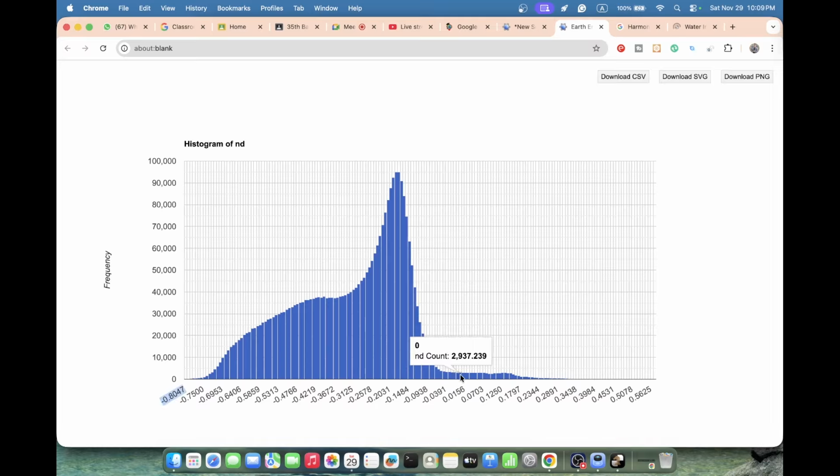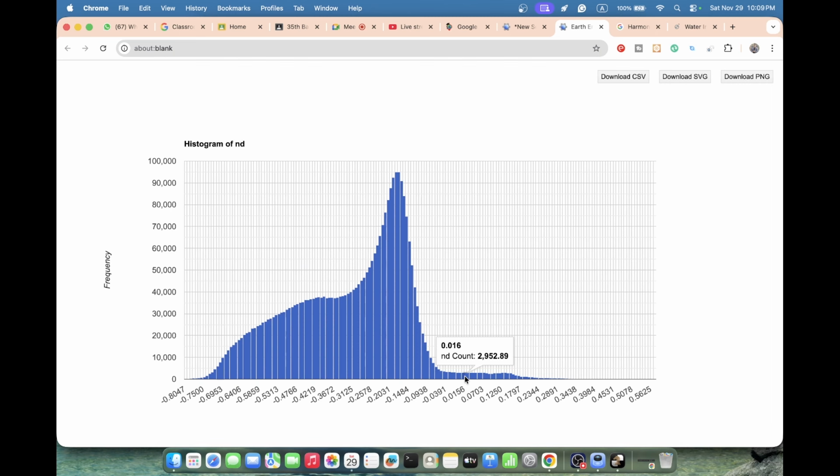So all of the pixels from the zero on the right side are indicating the water body. Negative values are not water. So from the zero, all values indicate the water body.